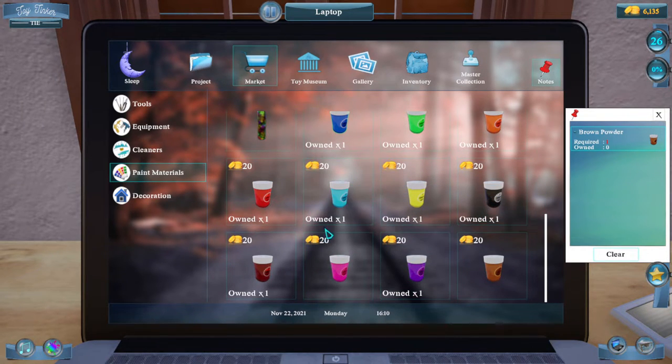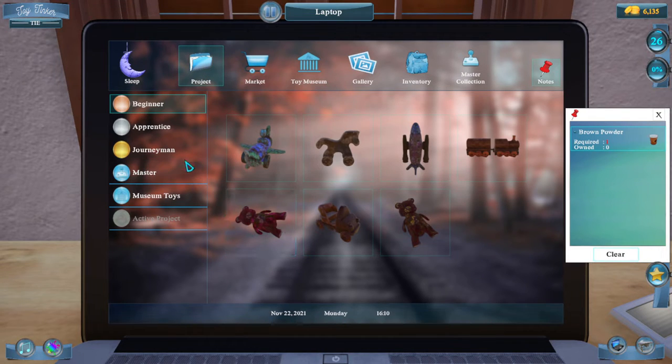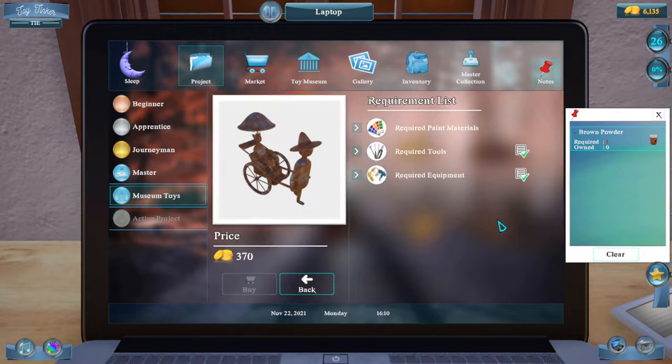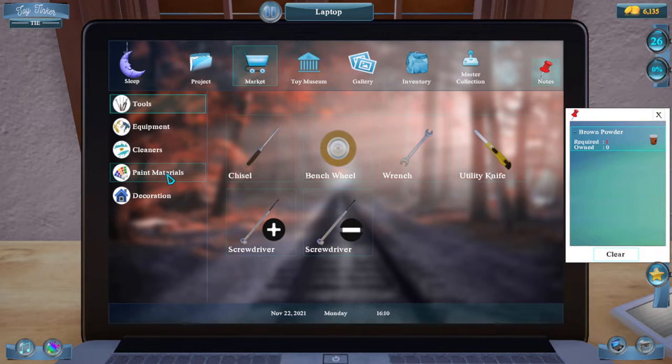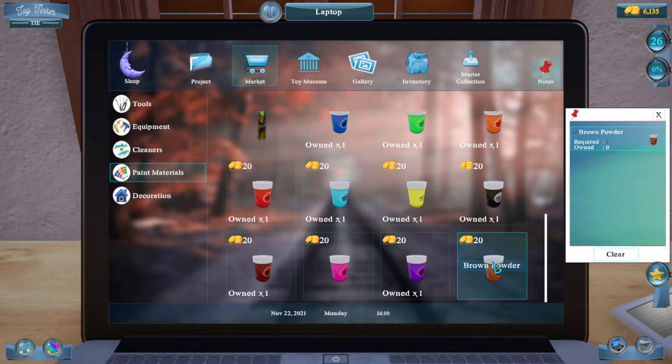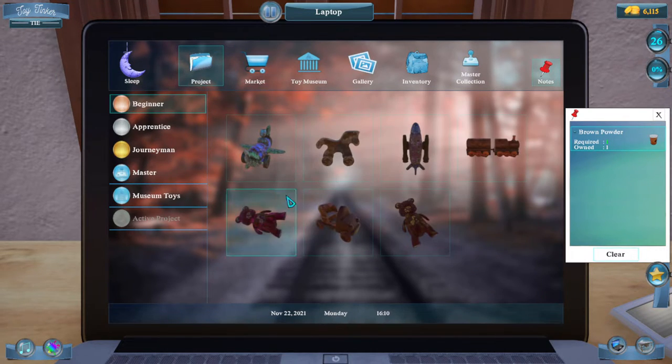That's black. Where's brown? Oh, there it is. All right, and go ahead and get that little rickshaw guy. Oh, what didn't I get? Brown powder. Okay, well, we'll try that all again. Brown powder, buy. I must have not hit that little buy button.